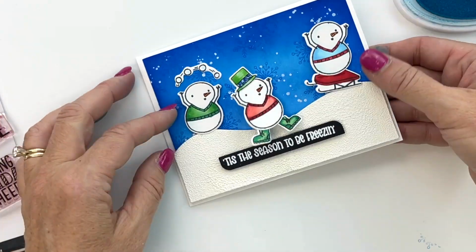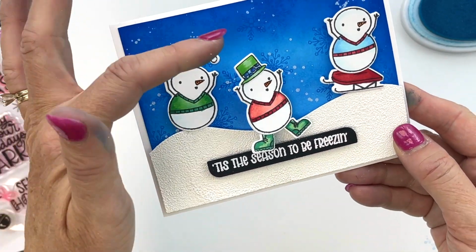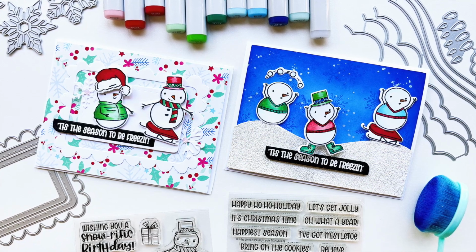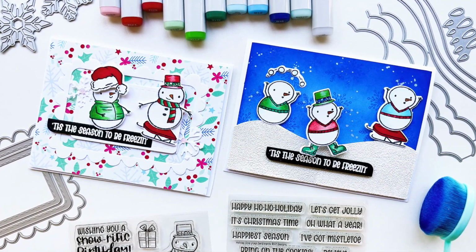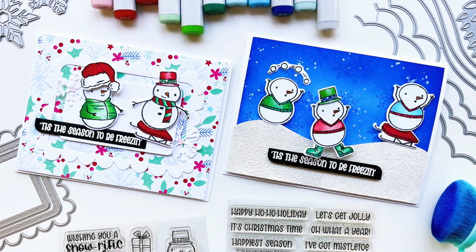So 2 cards, one with some patterned paper and some layered shape dies, and then the Snowy Hill with the ink blended background night sky. 2 great ways to use this stamp set in these cute little snowmen.